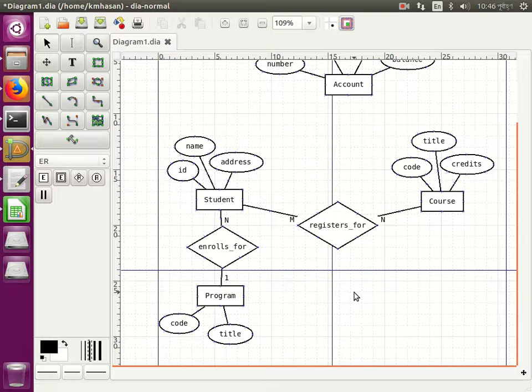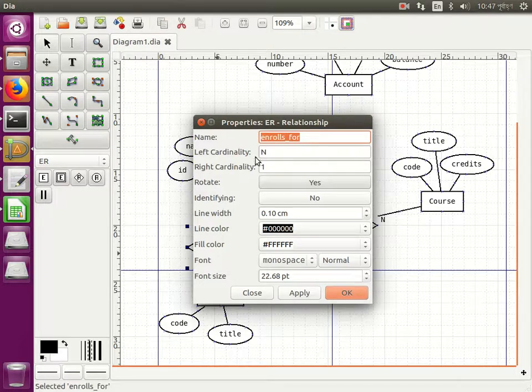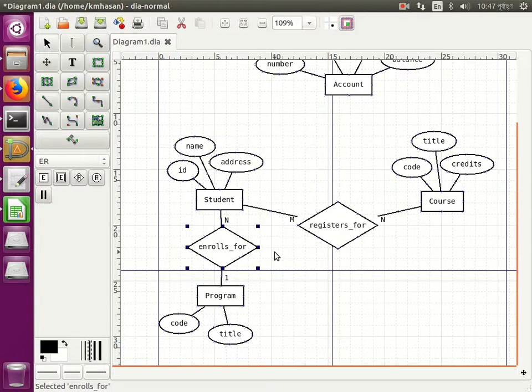These numbers, we call them cardinality. Okay. So if I open it in DIA, you'll see that this term is written, cardinality. That tells you how many participants are there. So for one program, there are N participants. That's the cardinality over here for this relationship.